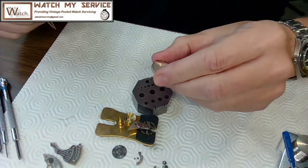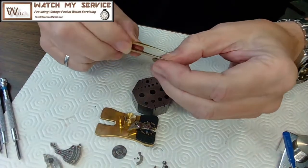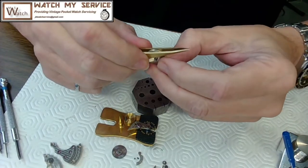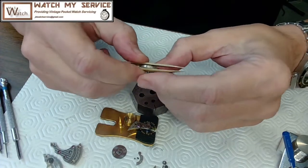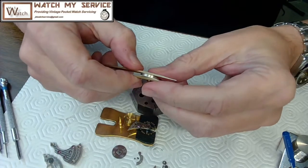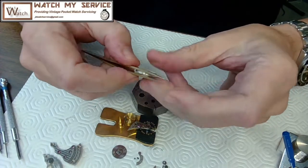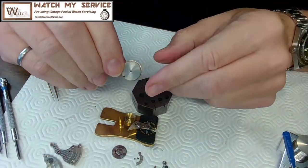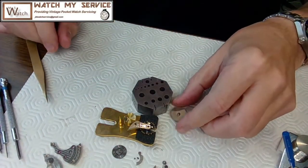And sometimes you can just push the cap on like I just did. But every time I push a cap on like that, I always back it up by pushing it down with my tweezers as well, just to make sure it's absolutely flat. You're not in any way near the gears, so you don't have to worry about hurting the gears. The teeth is what I'm talking about, the teeth on the mainspring barrel. So there we go. So that's good as gold. And then I look at it from the edge to make sure there's nothing sticking up, because anything sticking up will interfere with its working. Okay, so that's good.